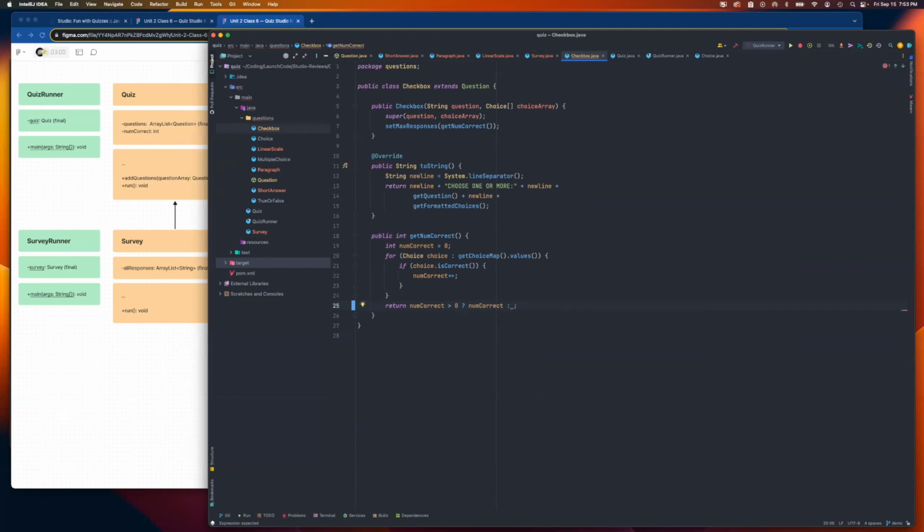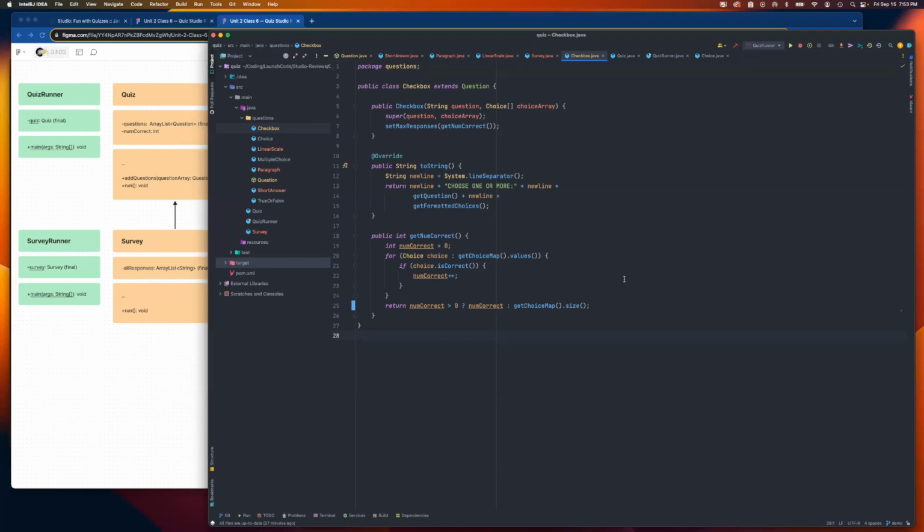But if it's not, we're actually going to just say, let's see, what's going to be the easiest way to do this? We don't have access to the choice array here, but we can do the choice map. So I'll say getChoiceMap().size(). As many key value pairs as are in that map, that's how many choices they could possibly choose. And we want them to be able to choose all of them if none of them were marked correct because it's just not that kind of quiz, that's what we're allowing for here. We're making this flexible so it can be used with both a quiz and a survey.